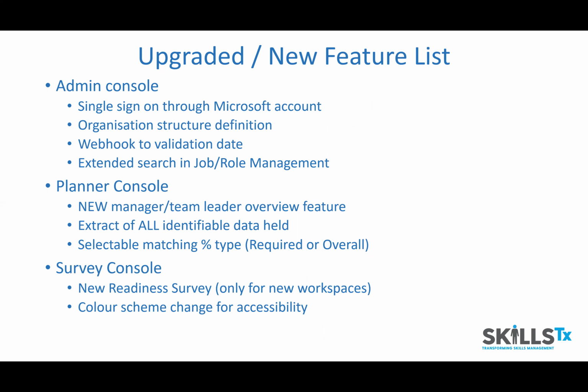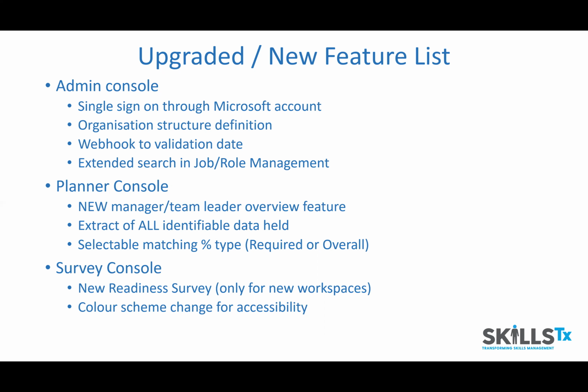Planner console, a couple of big changes there. We've got this new manager feature. So if you're a manager, you'll see an additional menu item. From a privacy point of view, we've included the ability to extract all identifiable data that we hold. So you can see everything basically that's in the system that's related to your record. And finally, we've improved some of the matching capability, so that rather than we just show the overall match against the job, we can show required as well.